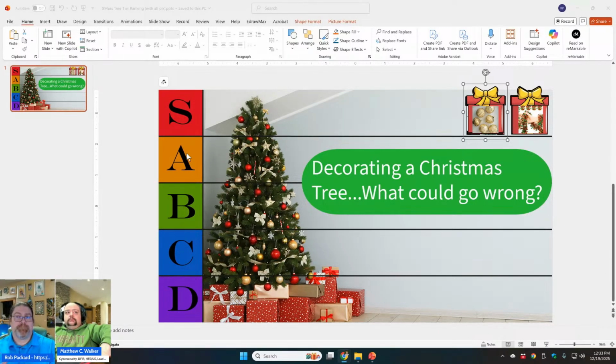The third one, the B, would be enough of an injury that we might need medical attention. So a bandage, maybe stitches, maybe ice, maybe medication, but our lives are not in danger. But we are going to need some kind of medical attention, either from somebody trained at home in first aid, or maybe even a little trip to the ER to join all the other people that were putting up their Christmas tree.